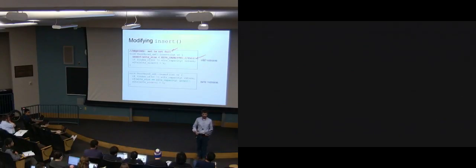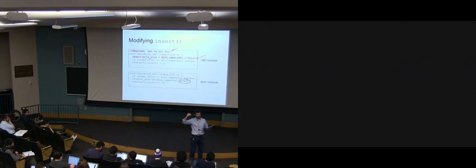So here's the old version. We had a requires clause that said, hey, don't put anything in here to make it overflow. And then we had an assert statement to check the requires clause because we are careful, defensive programmers. Here's the new version. Instead of crashing, we're just going to call a grow function. We'll write this grow function. So if the size gets all the way up to the capacity, we have 0 spots left. Agreed? So let's make more spots and then carry on with what we were doing. Questions about the insert function?